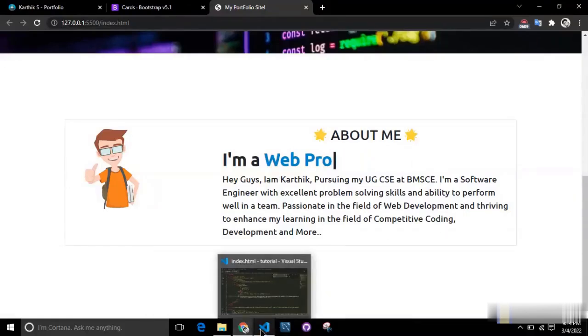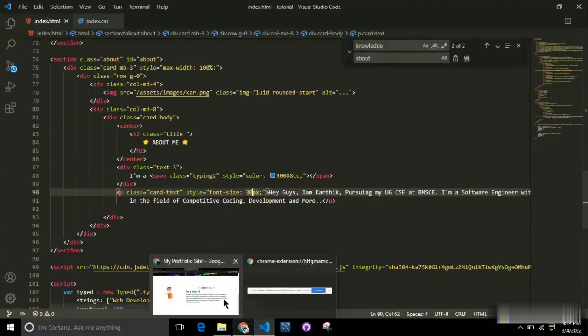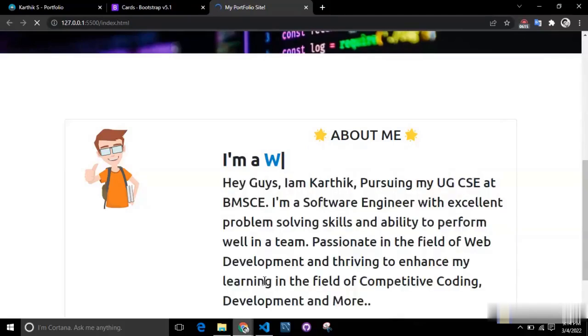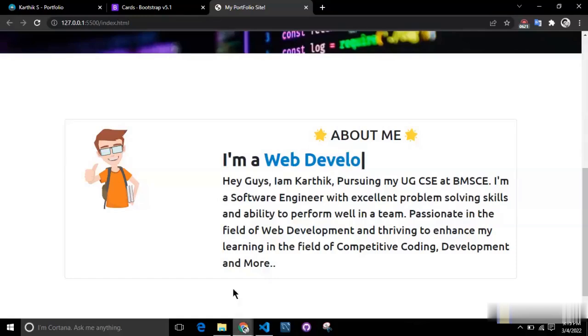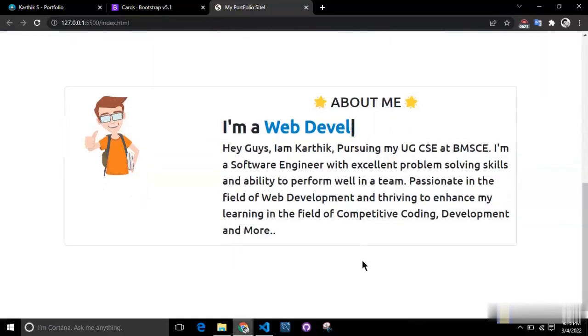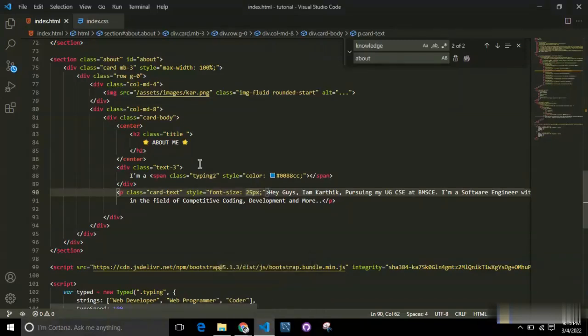The font size of this description can be increased even more. So we'll try to change that now. Font size, the colors which I'm choosing here, it's all up to you. You can just choose anything that you wish to have in your site. And 25 pixel is now cool. And the image I guess is not aligned properly, so we'll try to fix that as well.